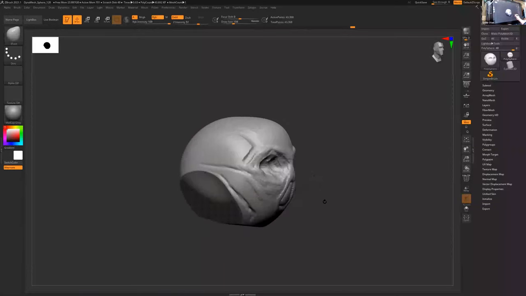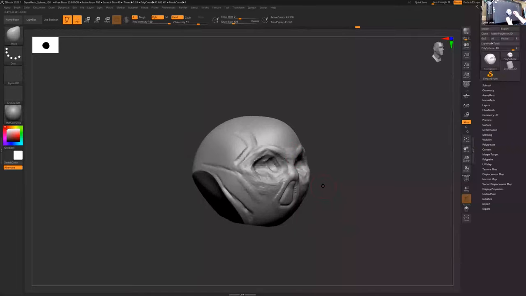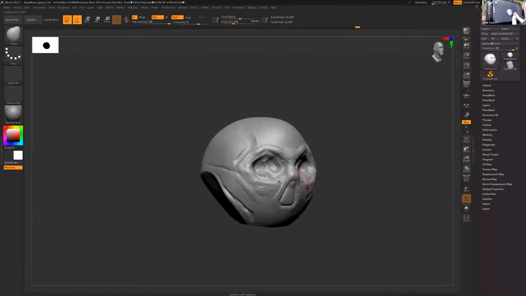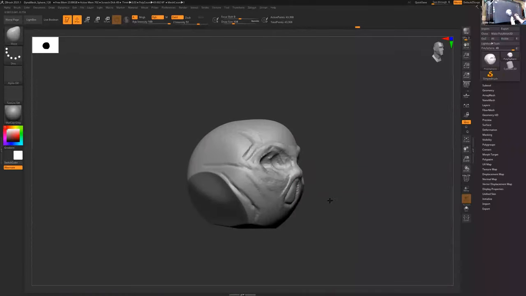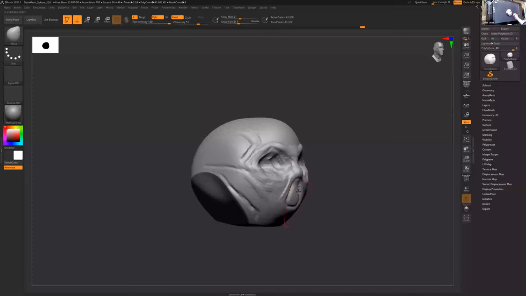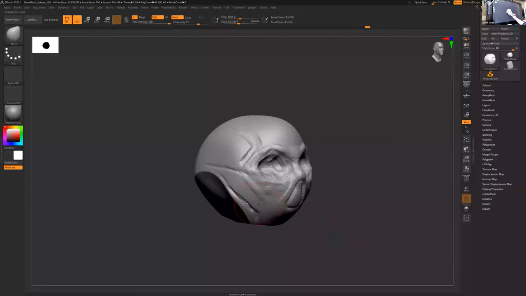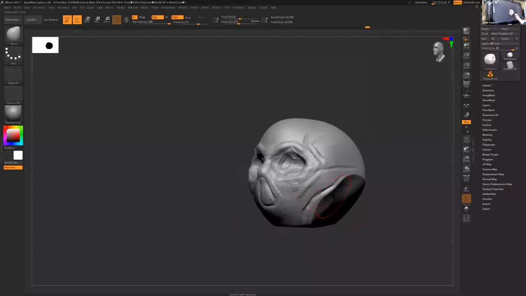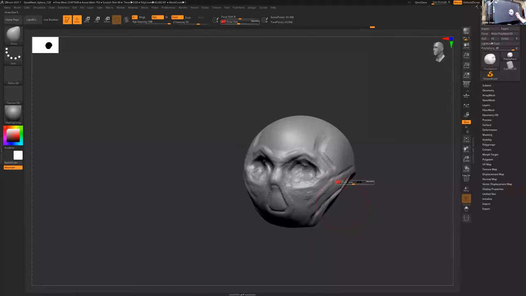I found out that ZBrush first started as a digital painting program. And sometimes, like right now, I don't even know what I'm clicking on. I'm going to be honest with you, I'm telling my Wacom I want to move this, and somehow it knows. And when I pull it, you guys can start to see that there's a nose coming from this. That's where I'm talking about ZBrush being very intuitive. For your brush sizes, you can either change it up here, but another quick key is S, for brush size. And that is what you guys saw there. What I'm doing now is manipulating and pushing the clay around, just like you would do with real clay.